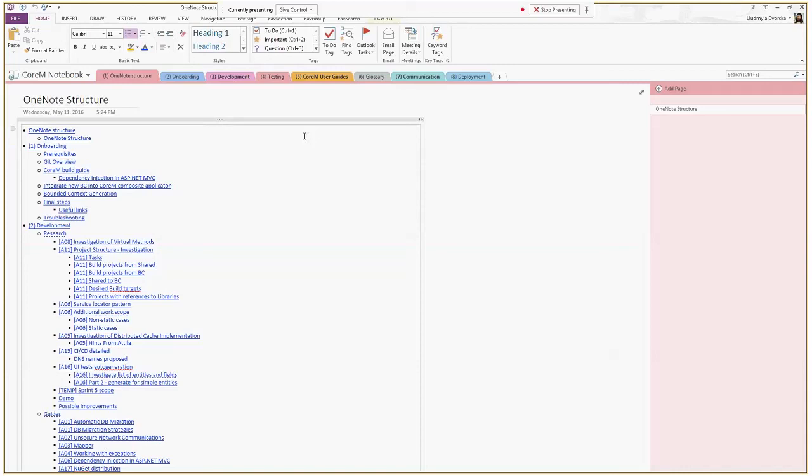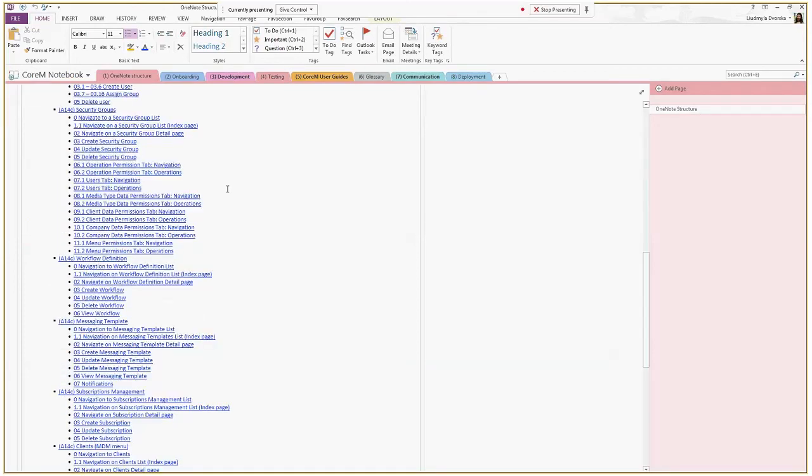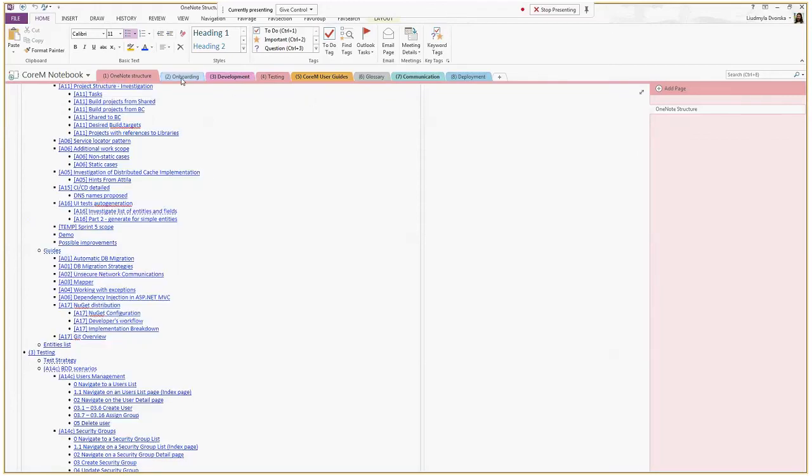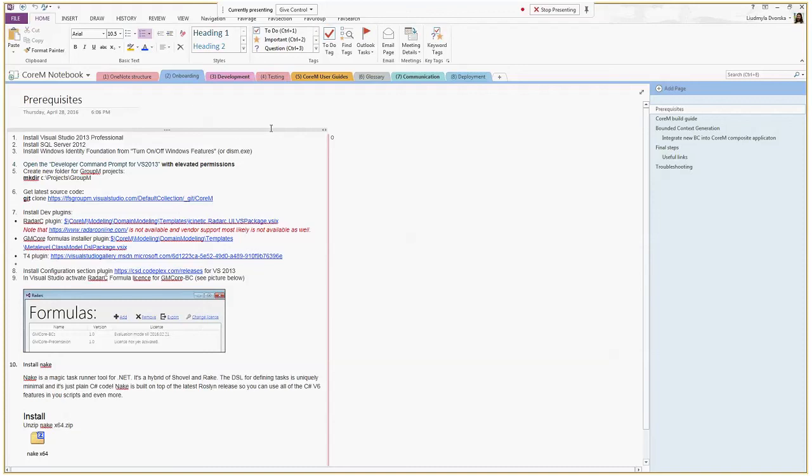First is the OneNote structure. Here you can see all sections and all documentation that is present in our OneNote. Second is onboarding. Onboarding documentation is for newcomers, for onboarding new people.